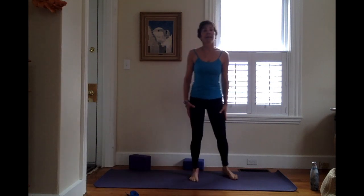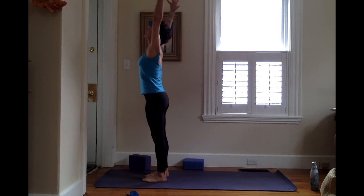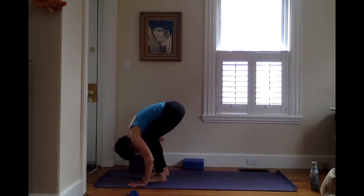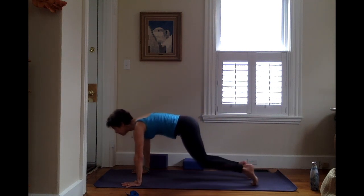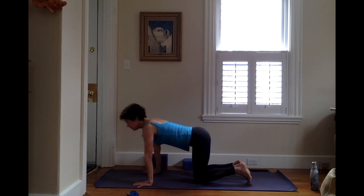Step your feet together and step to the front of your mat. Inhale, sweep your arms high. Exhale and bow forward, soft knees. Inhale, look up. Step back to a high plank position. Bring your knees to the floor. Root through your hands, shoulders over your wrists.